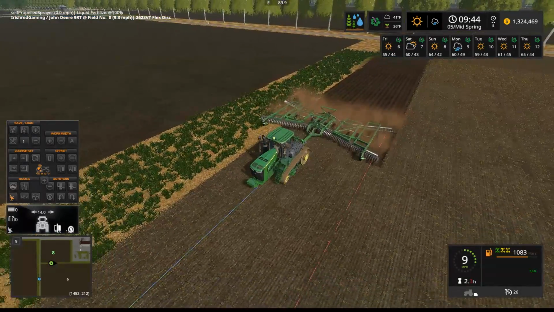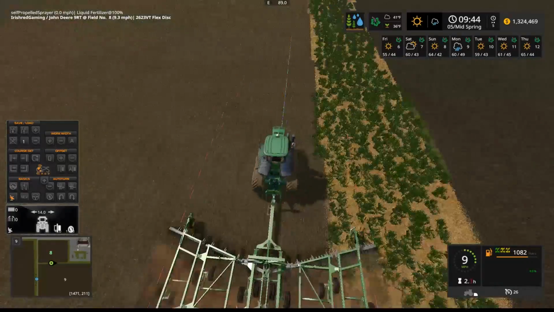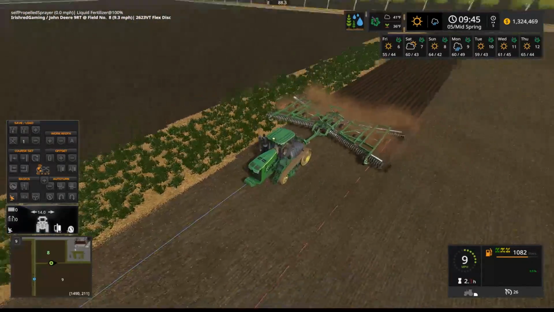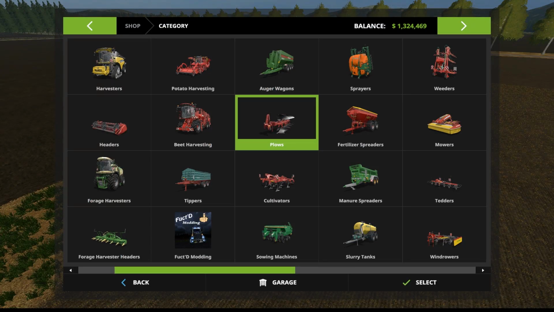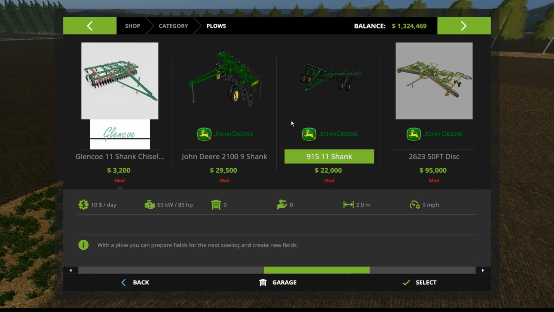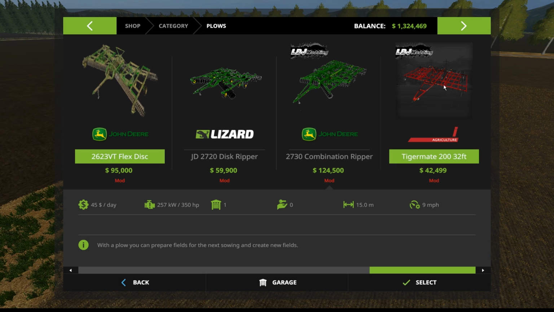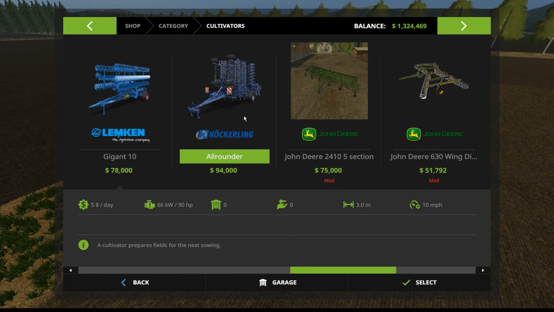Well, this thing is not cultivating, it is just plowing. Isn't this interesting? Well, this is not what we wanted to see. Let's take a look here at plows, because we want one that's going to plow and cultivate at the same time. And we might have to actually grab our cultivator to do that.